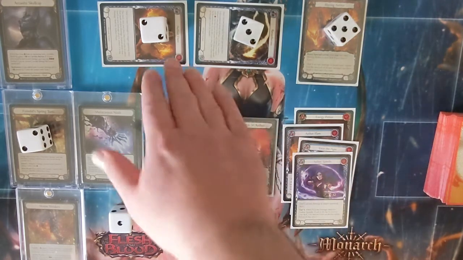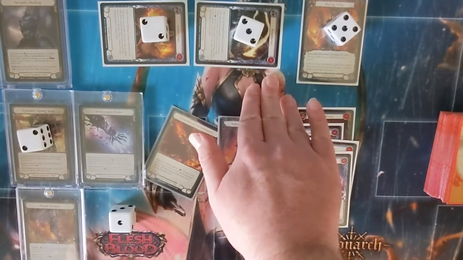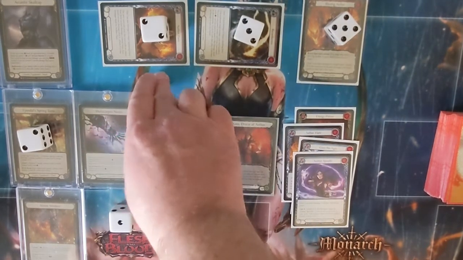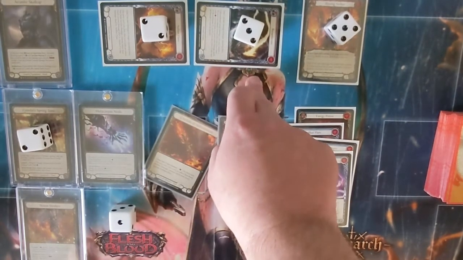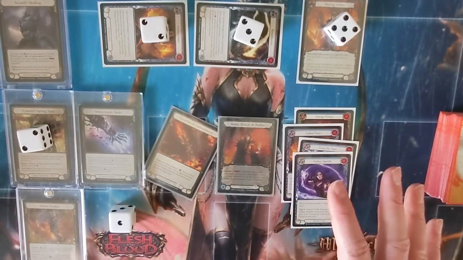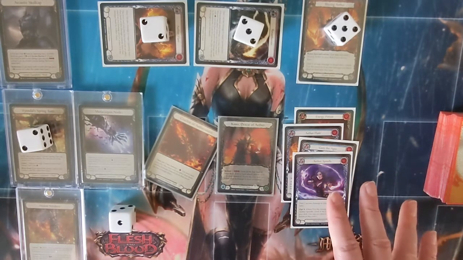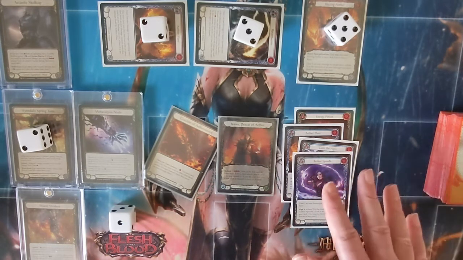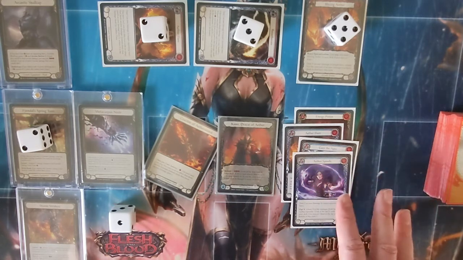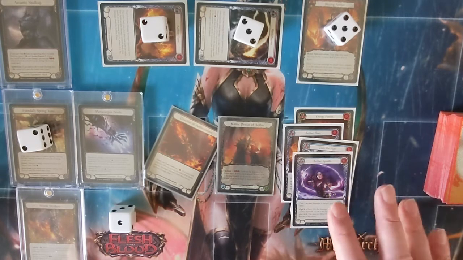If you play Aether Flare at instant speed, after you've played Reverberate, Aether Flare will resolve first, but Reverberate will not get the bonus. You will have to wait until you get the next card that you play. So, very complicated. You're going to need a lot of practice. I still need a lot of practice. I'm not good with this deck, but I'm learning.